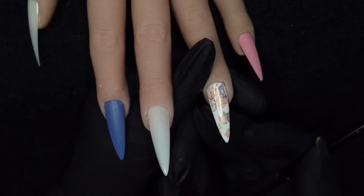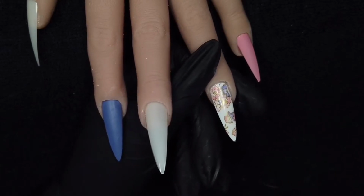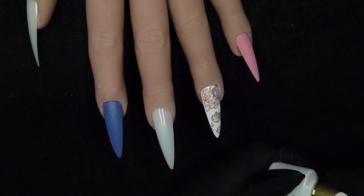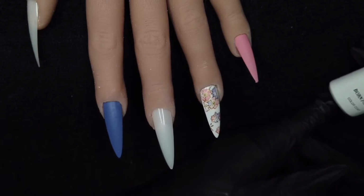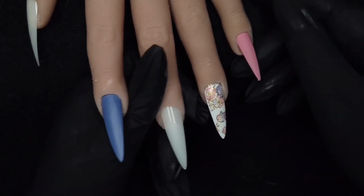How gorgeous has that turned out? Do you know, I've tried lots of transfer glues, gels, and this, I've got to say, this is the first time using it, is the best by far that I've tried so far. So thumbs up for that one.